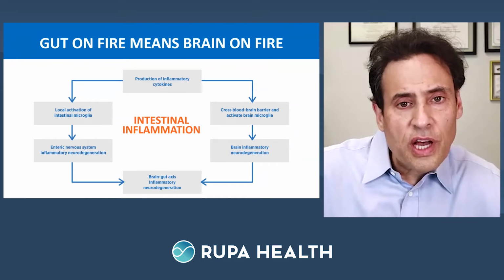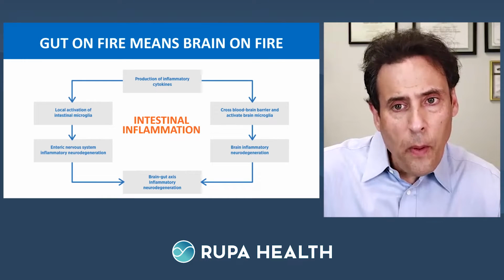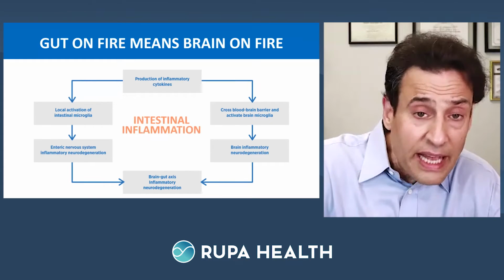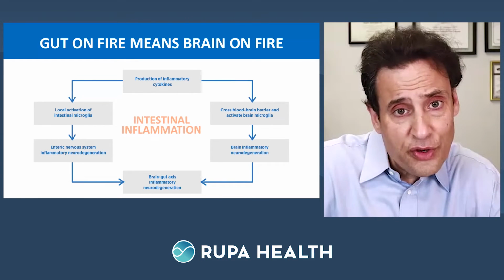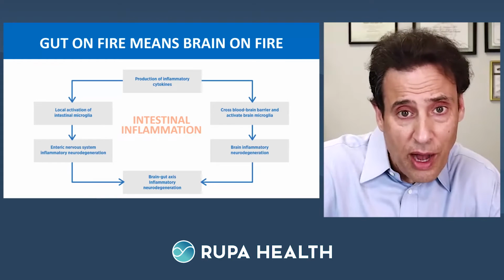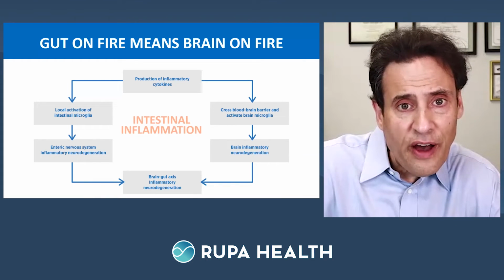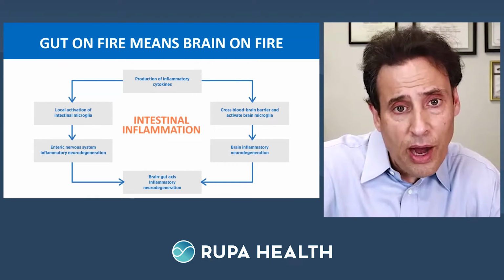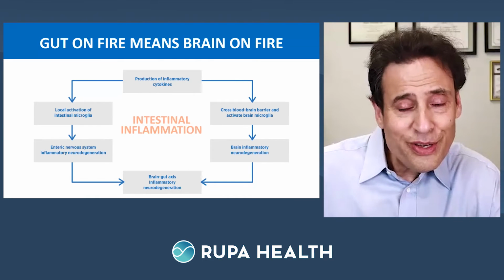Some things I love to tell all my patients: gut on fire means brain on fire. Brain on fire means gut on fire. Do you get gas and bloating after you eat? Well, if you do, you have a digestion problem and a gut problem. Do you get brain fog about 45 minutes after you eat? Well, if you do, you may have a blood-brain barrier problem. Whatever you do to your gut, you do to your brain.